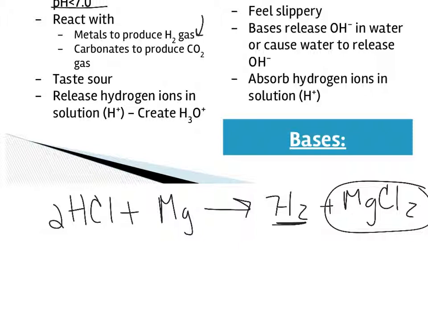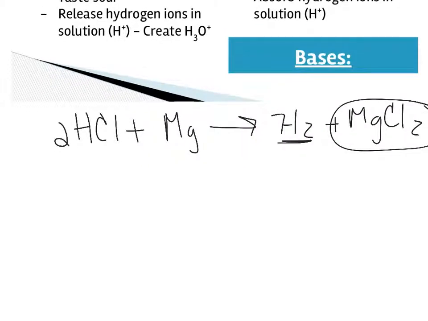Anytime we get carbonates, it's going to break down into carbon dioxide gas. This is actually how the volcanoes were made back in the day. If you used vinegar and baking soda, it's actually this reaction here: acetic acid, which is vinegar, mixed with sodium bicarbonate, which is a carbonate, will produce that CO2. That's why they foam up so much. So I'm not going to do that reaction just because it's a little lengthy for me to write.